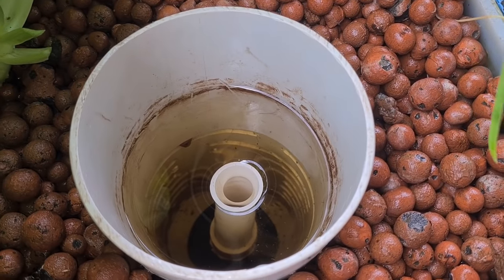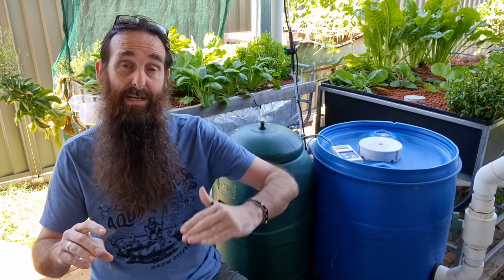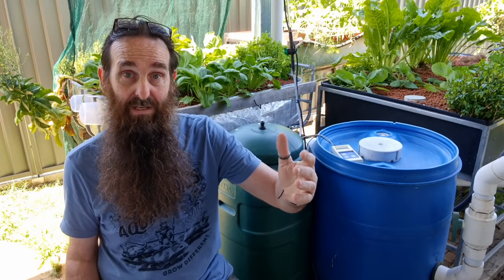The other option is to run a constant height or constant flood grow bed above the fish tank. This is basically a standpipe that keeps the water at a certain height in the grow bed at all times — like a bell siphon with the bell removed. Because we don't have a fluctuating water level in the fish tank, we can actually add on an additional grow bed if we desire, giving more planting space for veggies. If running constant flood grow beds, it's an excellent idea to have a large air source pumping into the fish tank to ensure enough oxygen for the bacteria and plant roots.